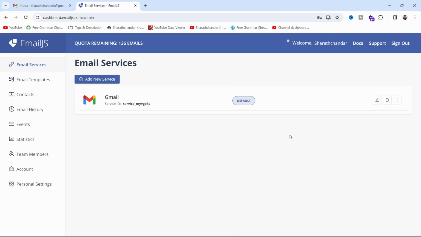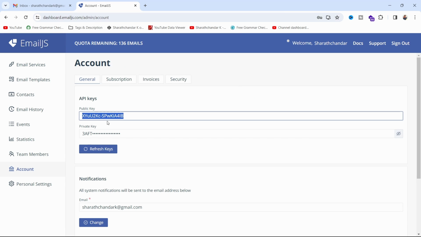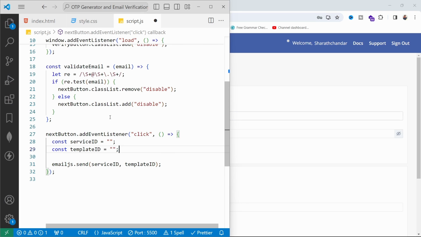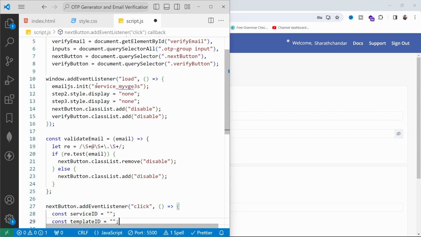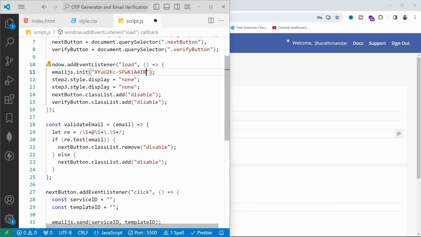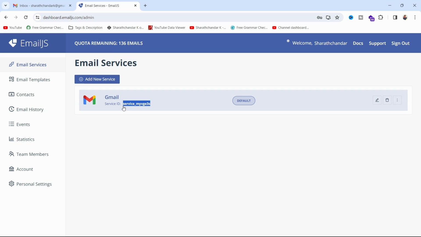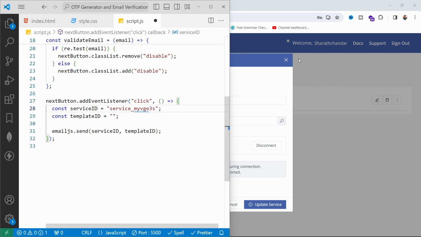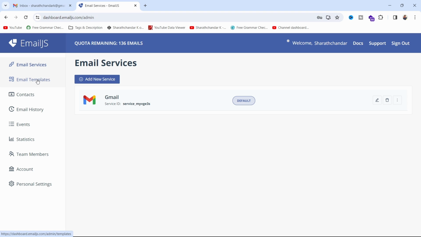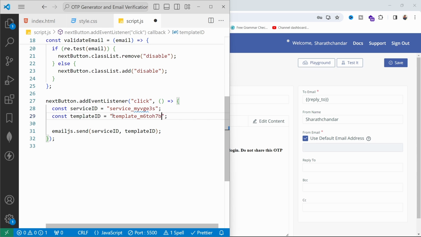Again I will go to this email JS. We need to add the public key. Once we create a public key, we'll get this. So this public key only we need to initialize into this emailjs. I will change it here as a public key to init, and then I will go to the email service. This is the email service provider, and I will add this as the email service, and we need to send this template. So I will copy this template ID and paste it here.